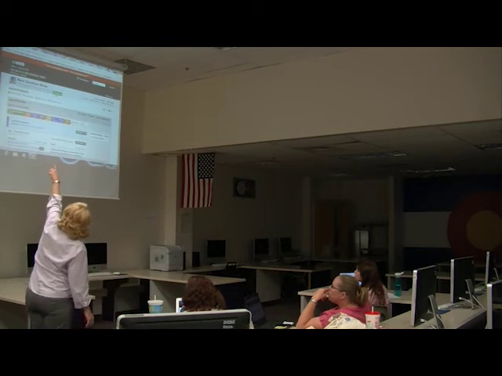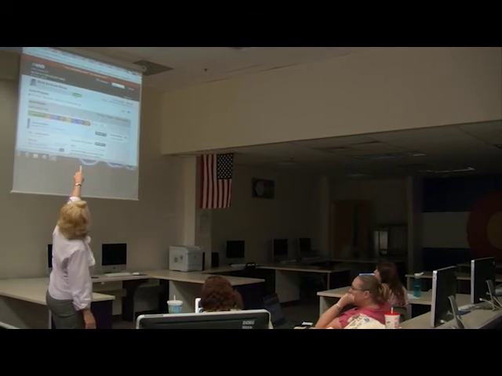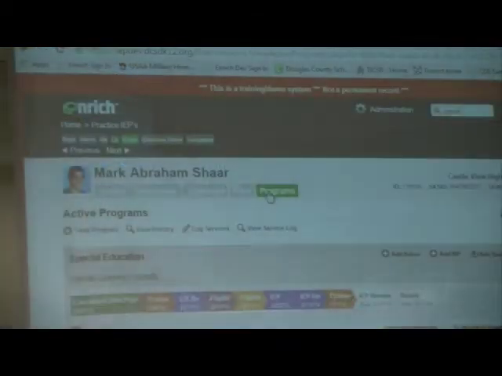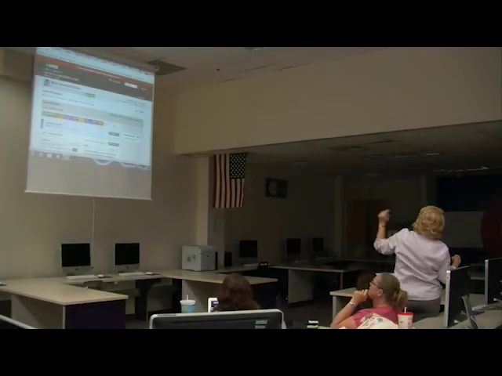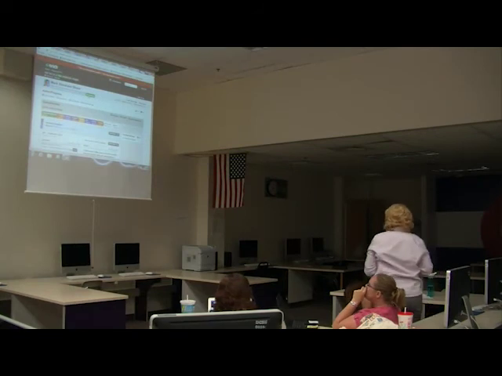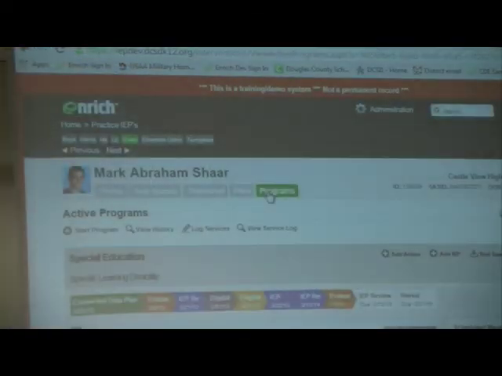Do you notice on the very top underneath my home, look at it, those are all my students that I put in my group. So I can go toggle between my students up here. Isn't that cool that all the kids in your group are right there? You don't have to go back to your student groups and all that. You can toggle between those kids if you put them all in your group. They're going to come up on every kid when you bring up. So right up here where it says home, all your students are right there.